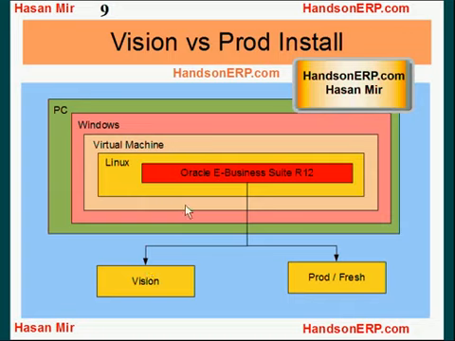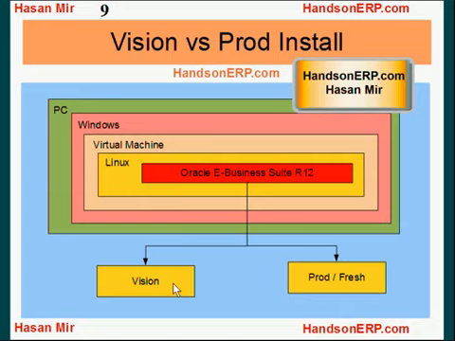Vision installation is simply an installation of Oracle where Oracle also creates some data for you in the system, and this data is data for a Vision Corporation. Vision Corporation is a real company. They have allowed Oracle to distribute their implementation along with their system, and the sole purpose of doing that is for those who want to evaluate a software. They can look into an already implemented system, and this system belongs to a Vision Corporation.